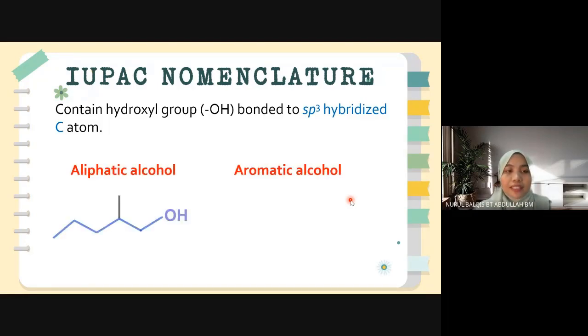Okay, kalau aliphatic, you have this open chain or cyclic structure yang bukan aromatic. Could you please tell me what is the name of this compound? Kita akan apply IUPAC system yang sama. Look for the longest parent chain. Berapa banyak carbon? 5. So nama dia akan jadi, kalau sekali dengan suffix ni, kita akan guna -ol. Ya, pentanol. Okay, should we put number for this pentanol or we simply say it as pentanol?